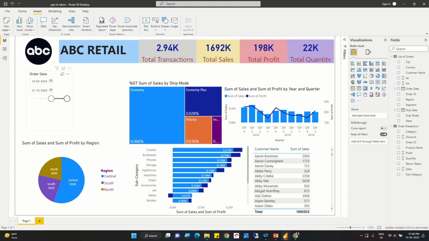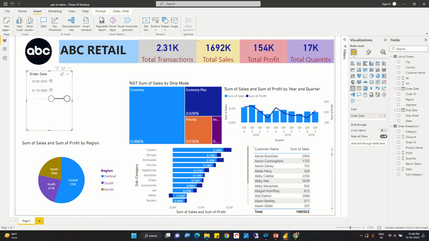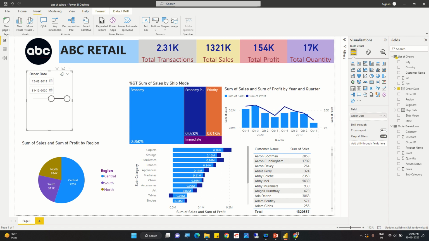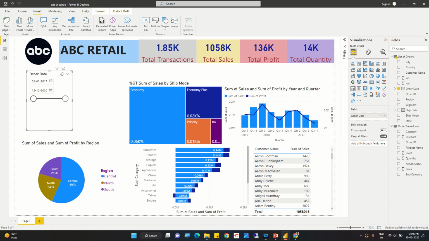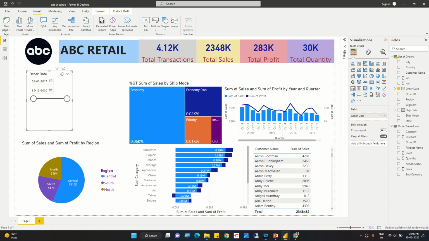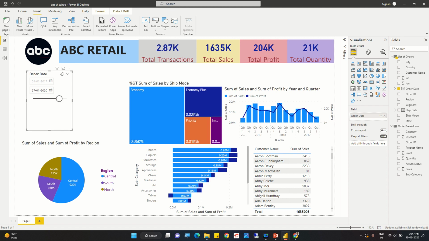So it is giving the data between dates, from this date, 15th February 2019, to 31st December 2020. Similarly, we can also move this side up to here and get the data. This is the function of Between. Suppose we see a few more. Before: this option means one side of the slider is off. This is the extreme date, we can move this before this date, and accordingly we can get this scorecard.